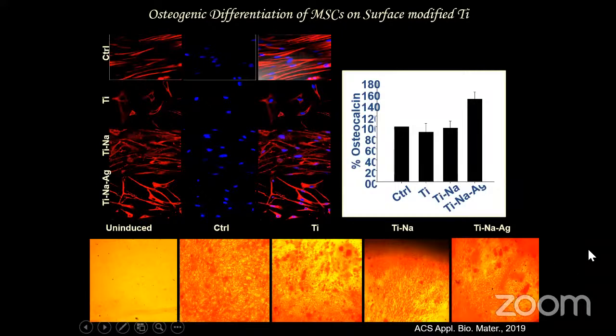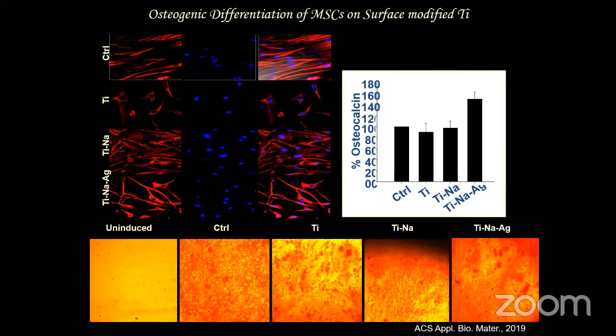So this is just to bring to light what are the possibilities that stem cells can give us. How best we can utilize the stem cells in understanding not only development, but even utilizing that in a clinical setting. So we are also doing in vivo experiments with animals, and we are showing incorporation of these in bone, like if there is any bone defect, whether it is replenishing or not. That work is going on in the lab currently.